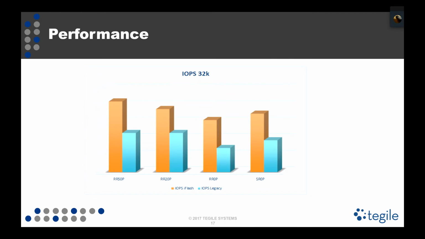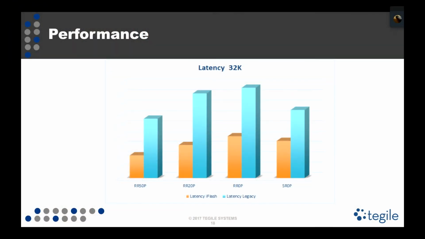So we did another test with a bigger block size, to see how much it improves with a sequential kind of workload or slightly bigger block size. Even at that point, it shows significant improvement in the overall performance as seen by IOmeter. And latency is even better here because at the higher block size, bandwidth is an even bigger problem, so sharing these devices provided even more boost in the bandwidth.